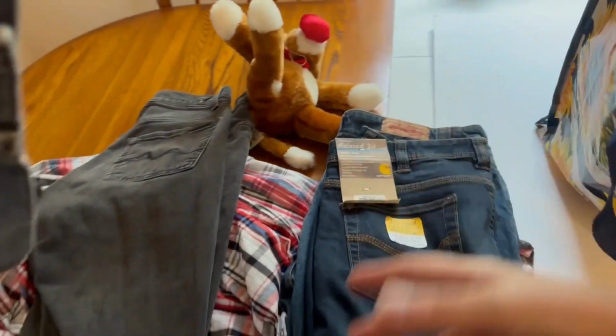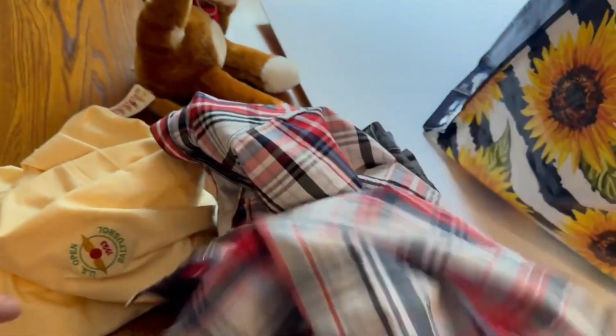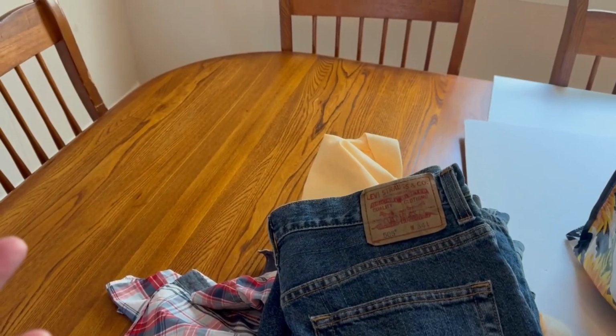Now, of course, so that's 1, 2, so it's 25, 35. So what's that? Another pair of jeans. Let's see, this pair of jeans here, let's just say 30, 60, 90, 120, 140, 160, 180, 200. Let's just call it 200. Nope. Let's call it $220. I spent just a little over $50 for these items. All right, guys, so there you have it. We spent right at $53 and hopefully we'll make about 220, if not more.